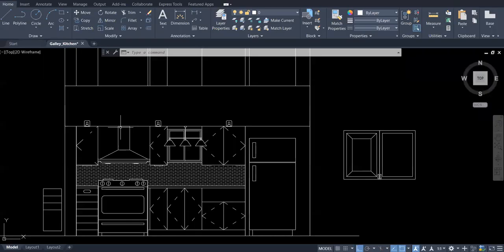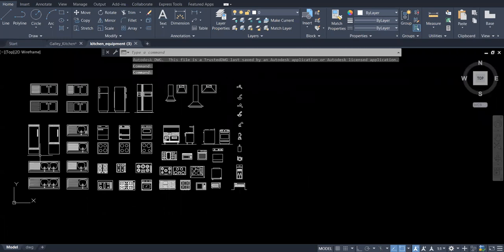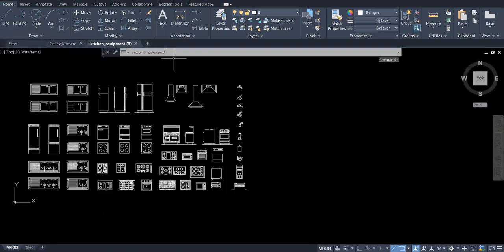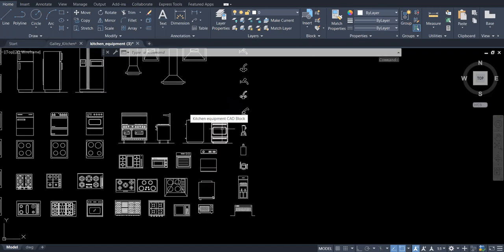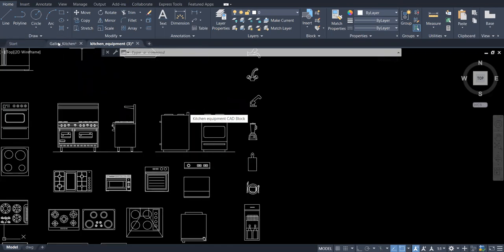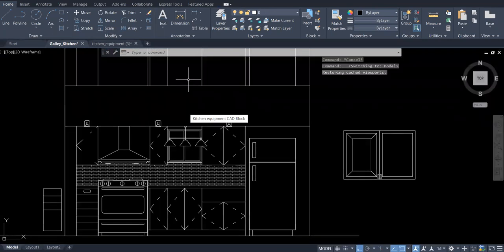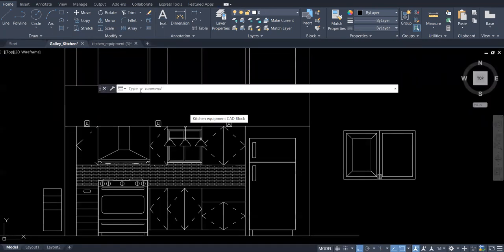Once you see there is a file that has been downloading on your desktop or your screen, just click on it. And when you click on it, it's going to open, presumably you already have your kitchen file open right here. So this is the file. And what we will do is copy this to our galley kitchen. All right. So how to do that? Well, we can do this a couple of ways. First of all, I can click here on Galley Kitchen, all right, and I'm just going to go to Model View, and I'm going to type a command here called Design Center. So Design.